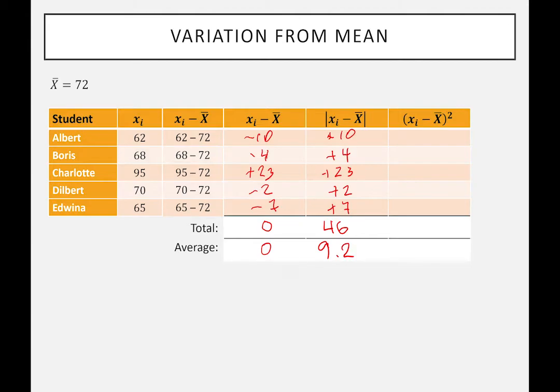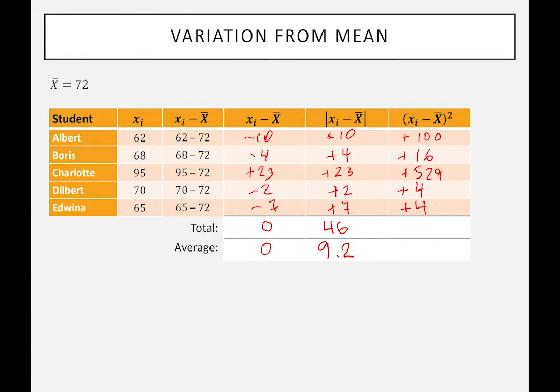Rather than take -10 and turn it into +10, I'm going to take -10, and if I square that, as I've seen here, I get +100. And if I square this, I get plus. So you'll notice a negative number becomes positive. A positive number, 23, is going to be +529. And it's going to be +4, and this one is +49.